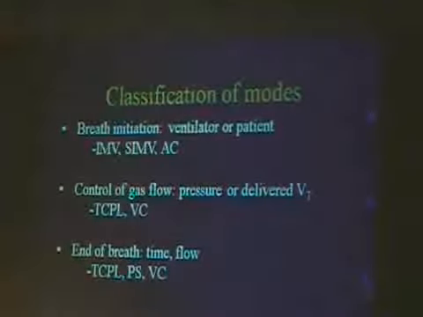The other modes, SIMV, synchronized intermittent mandatory ventilation, is a synchronized mode. The breath is initiated by the baby, but if the baby doesn't breathe, whatever rate you set, the ventilator will say, oh, okay, I've got to do that. And then the baby can breathe in between. In assist control, the breath is initiated by the baby, unless, of course, the baby's not breathing, and then whatever rate you set, the ventilator will say, I've got to breathe that many breaths.